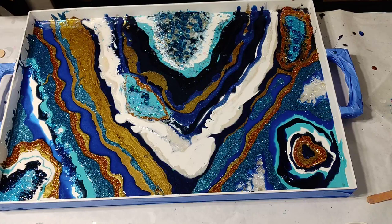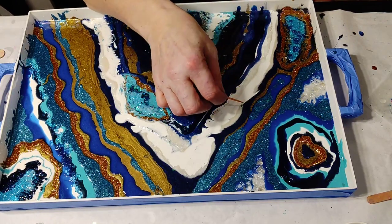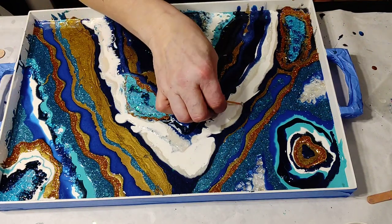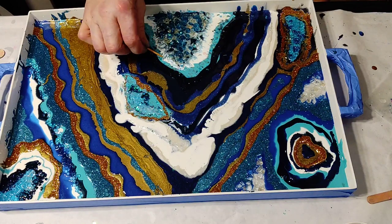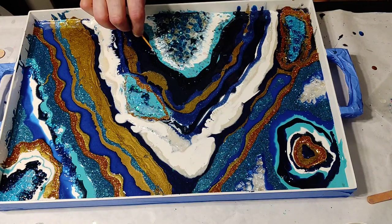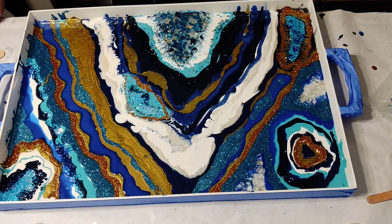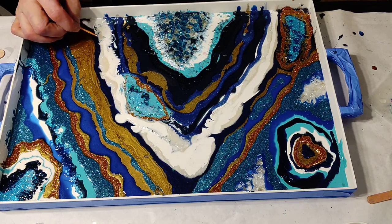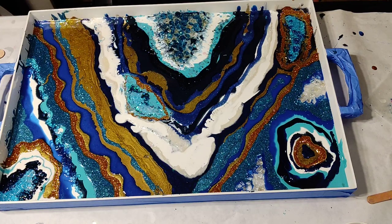So, everything that I think needs to be fixed will be fixed tomorrow when I get back to this, and I'll work on my next layer. I kind of know exactly what I want to do on my next layer, to be honest.